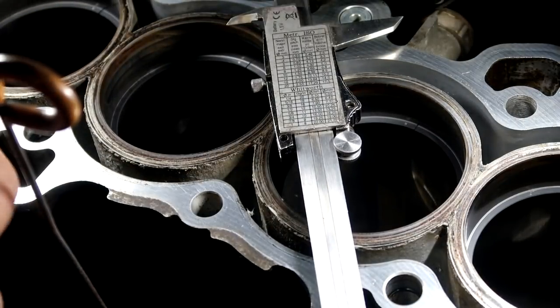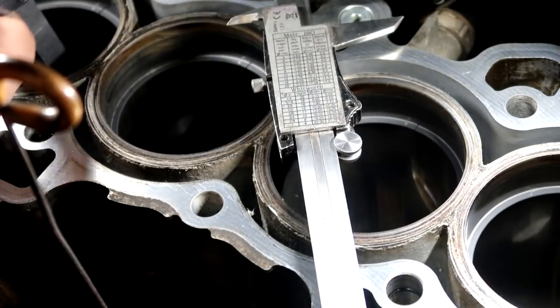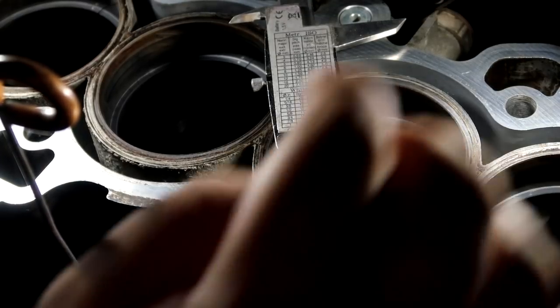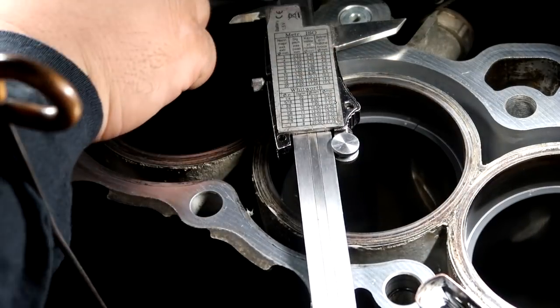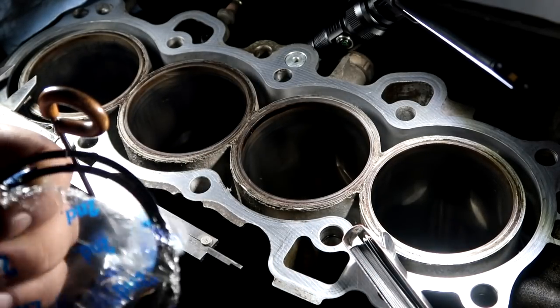It's dragging on the 14. I'm gonna try 15 real quick. 15 only goes in about halfway. So that's good. My top rings are good. Maybe file this one down a little bit to match 14 across, but 13 is still within specification. Now I'm gonna try my second rings. Second rings, also labeled on the package, and same process as top rings.